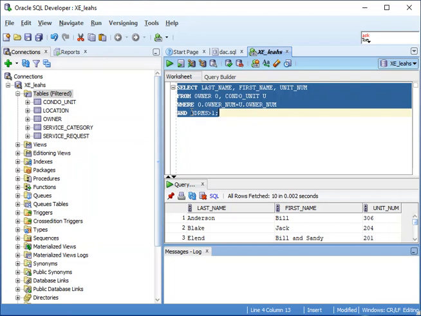Okay, so that's a simple join. You join on the primary key and foreign key to make sure that the database matches up the required records, and then you add criteria as needed, just like you did in your single table queries before. Just another note, in your where statements, if you have 4 or 5 different where statements that are ANDed or ORed together, always do your joins first on your primary key, foreign keys, and then add your criteria after the fact. Okay, so what we're going to do now is we're going to look at another example.